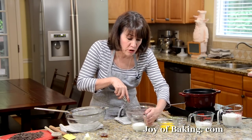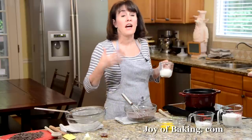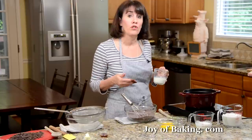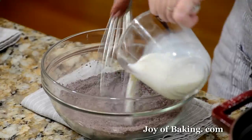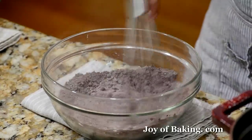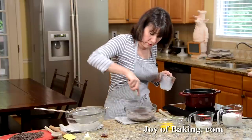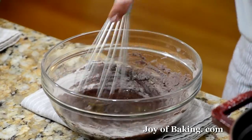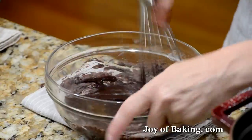So add 1/3 cup, which is 80 milliliters of milk. Depending on how rich you want your pudding to be, you can use whole milk or you could use a reduced fat. I'm using a 2% here. Obviously, if you use a whole milk, the pudding will be a lot richer in flavor, but then, of course, a higher fat content, more calories.